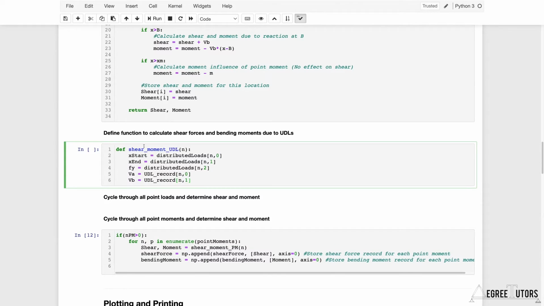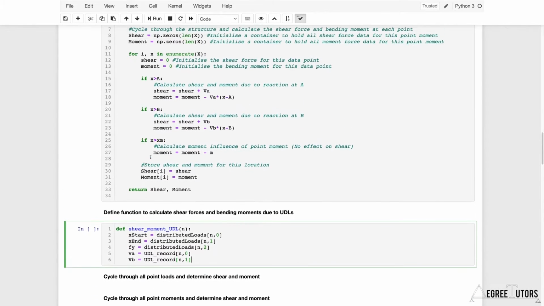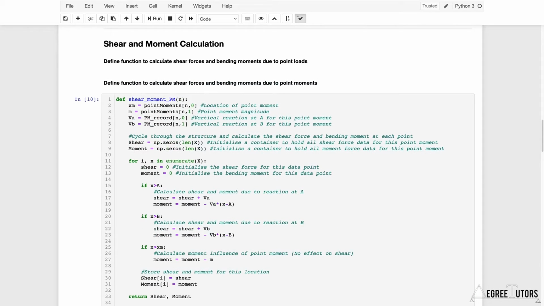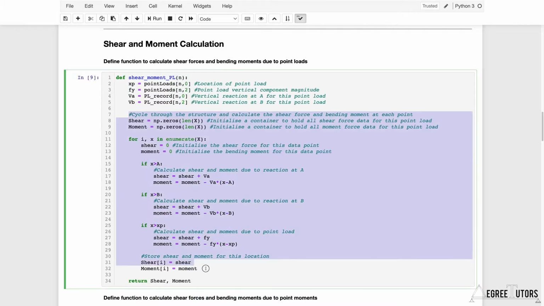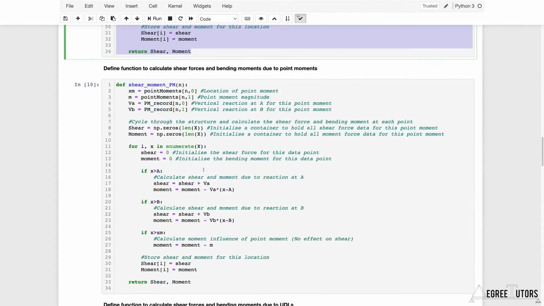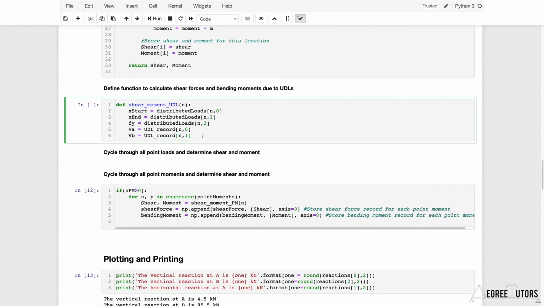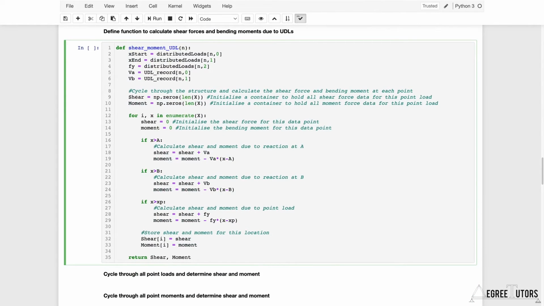Now, this is going to be very similar to pretty much every time we've done this. So let's come in here and take out all of this again. Come on down and drop it in here. Right, so we're defining a bucket of zeros for shear and moment, which we can override. Of course, we need to change these notes. Right, so all of this is the same, because that's just calculating the shear and moment due to a reaction at A. That's the same for our reaction at B.